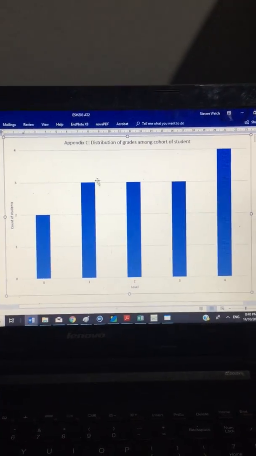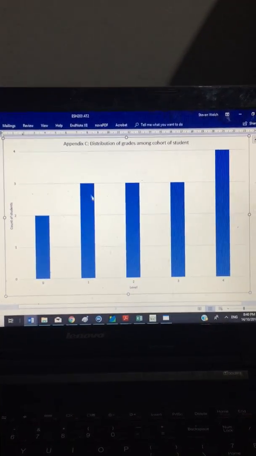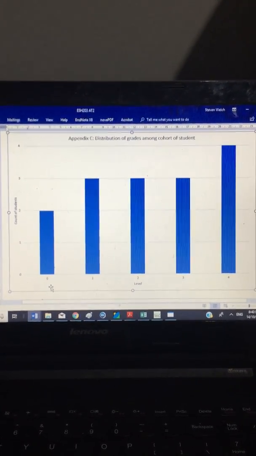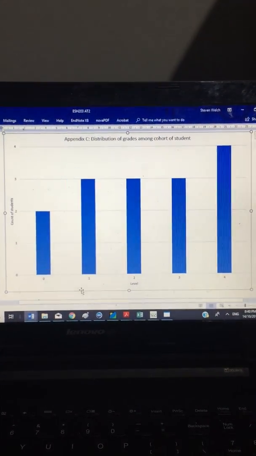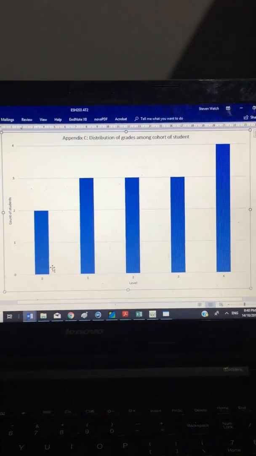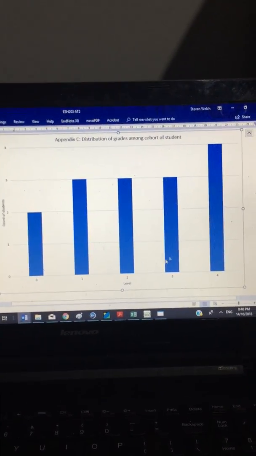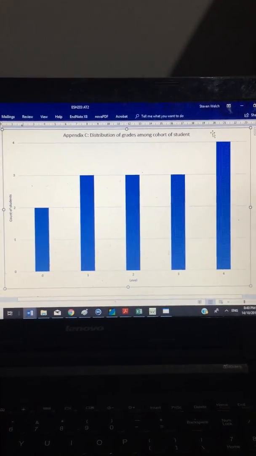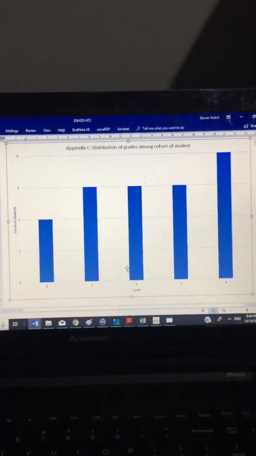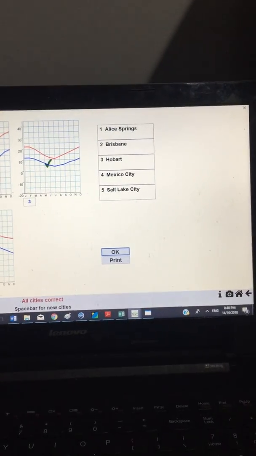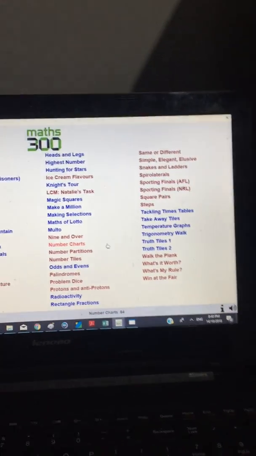So I've decided to differentiate the learning because we've got such a wide variety of abilities in there. I've thought I'd group the 1s and the 0s together to form a group of 5, the 2s and the 3s together to form a group of 6, and the 4s are doing something by themselves in their own group of 4. So the first group is going to be doing this task on Maths 300.